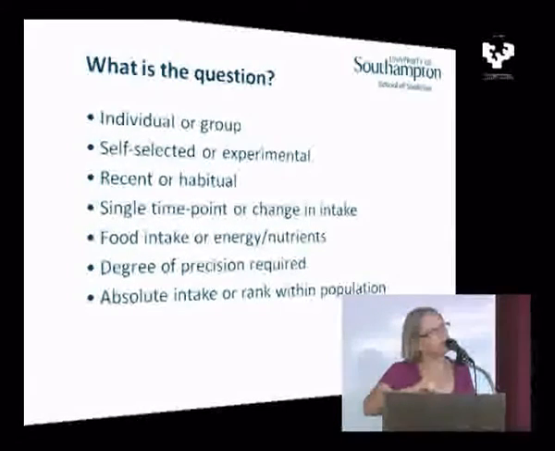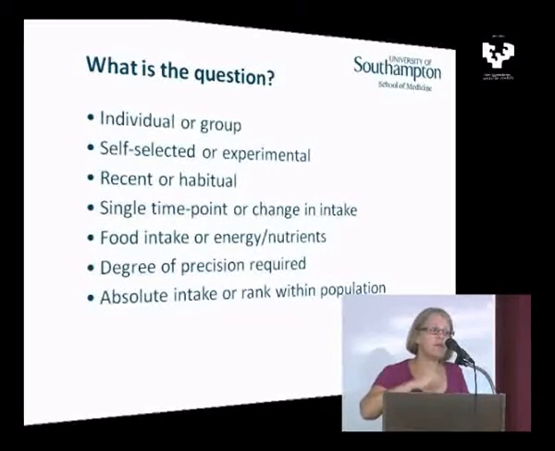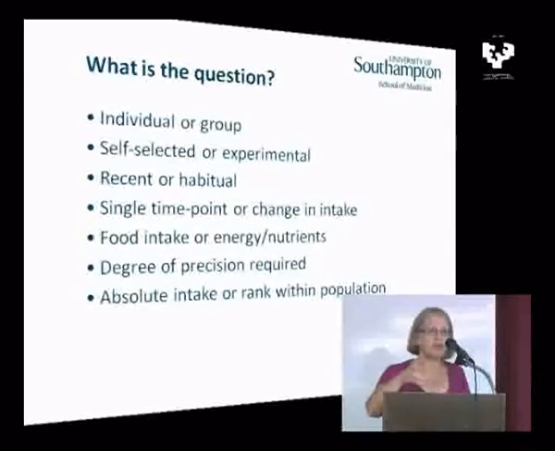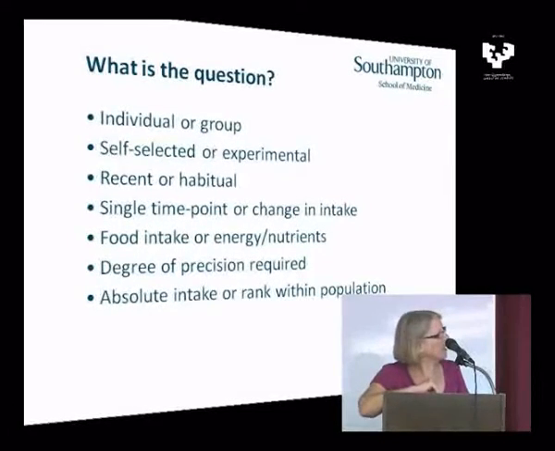Are you interested in recent data? Recent diet or habitual diet? So what do you normally eat versus what did you eat, if you're trying to look at dietary patterns? Are you interested in a single point in time, what are you eating now, or changes over time? Has the diet changed over time? You might need to look at longitudinal data, so periodic surveys, and collect the information that way.